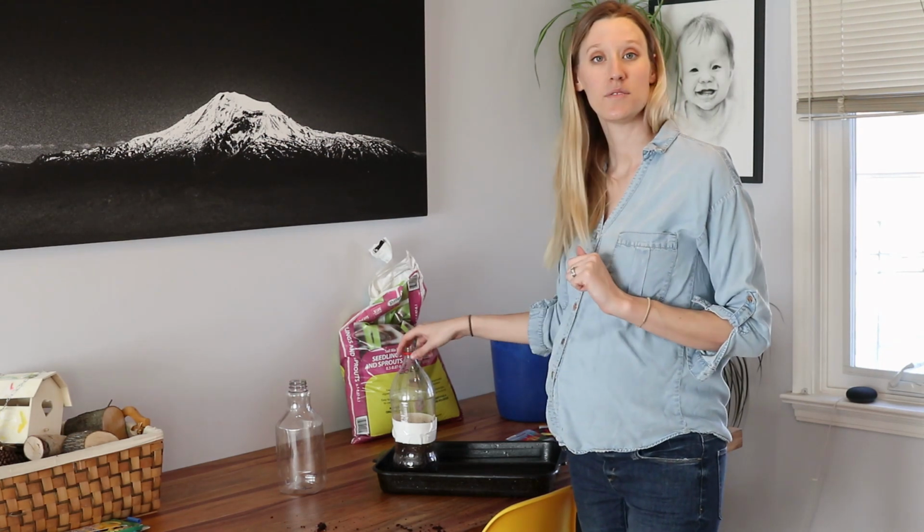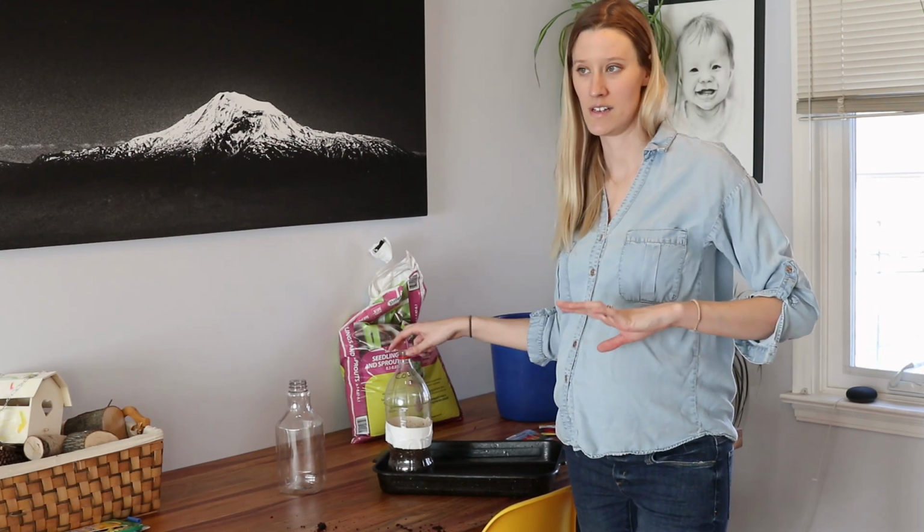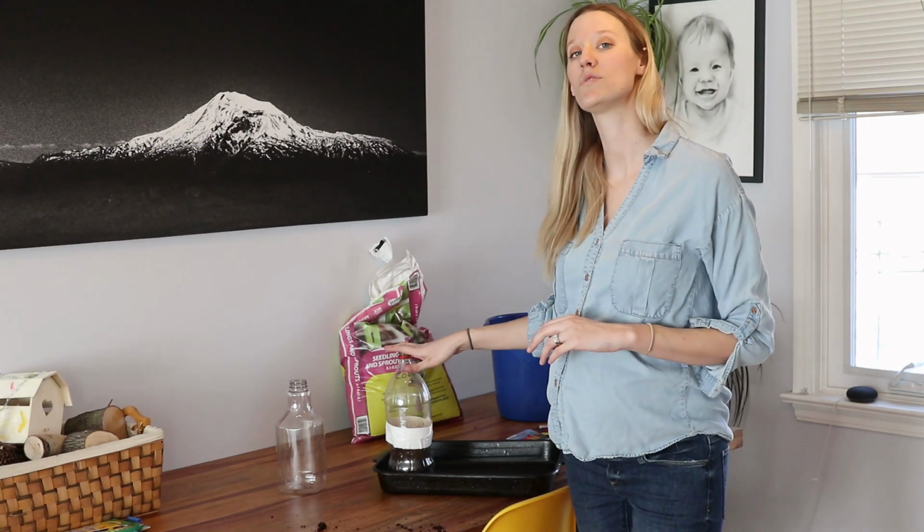And then we will simply just place them out in a sunny spot in the garden, not under any overhangs or protected canopies of any sort. We want it exposed to the elements so it can collect the water and the rain, and also get some full sun. But ideally as close to its final resting place as possible so that it is well adapted.